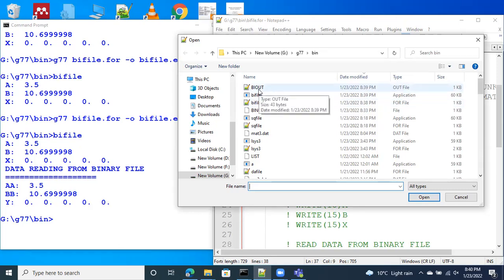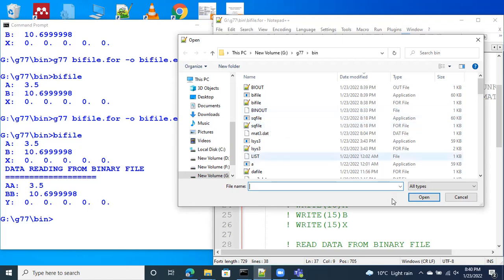So by out, the size is 43 bytes. This is the ASCII format file, and the bin out is 52 bytes. So for this problem, we have found it the vice versa.